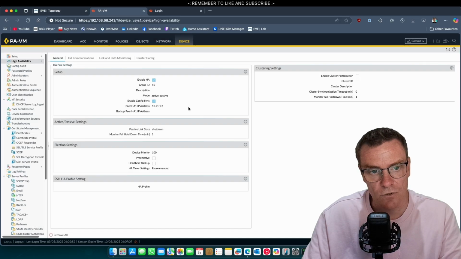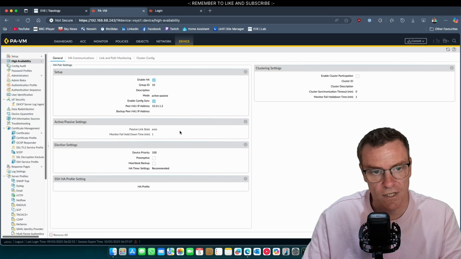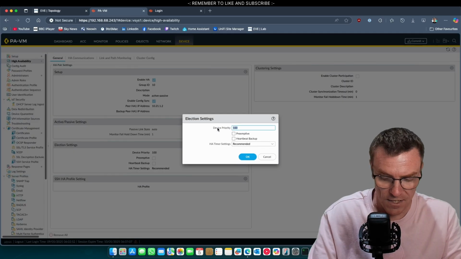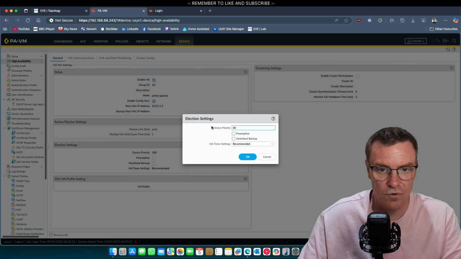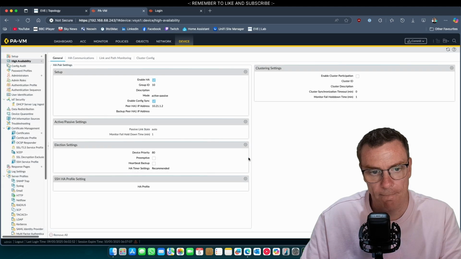That's who we're going to be talking to. Our active and passive settings are going to be auto. This speeds up convergence. So we'll set that to auto. And then our elections, as this is going to be our primary one, we'll set that as 80, and we'll go with the recommended settings there.